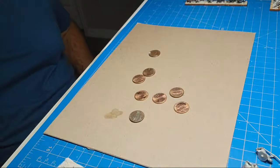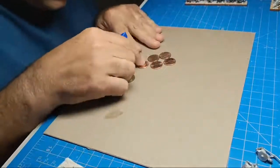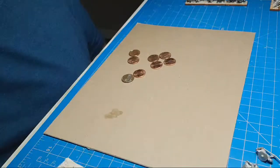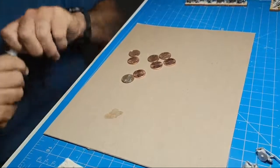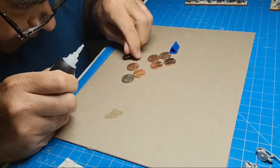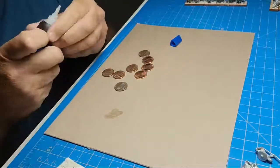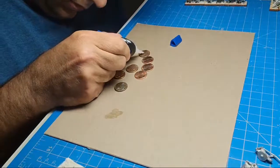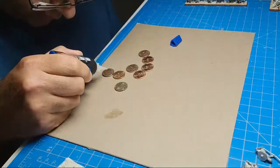I think I still have some in here. If not, I've got plenty more. And let's glue these guys down. So, all we're gonna do is, my preference is to use the tail side because it's a little less lumpy. And we're just gonna squeeze some right here. Bam, bam, bam. Right, 1, 2, 3, 4, 5, 6, 7, 8, yep.